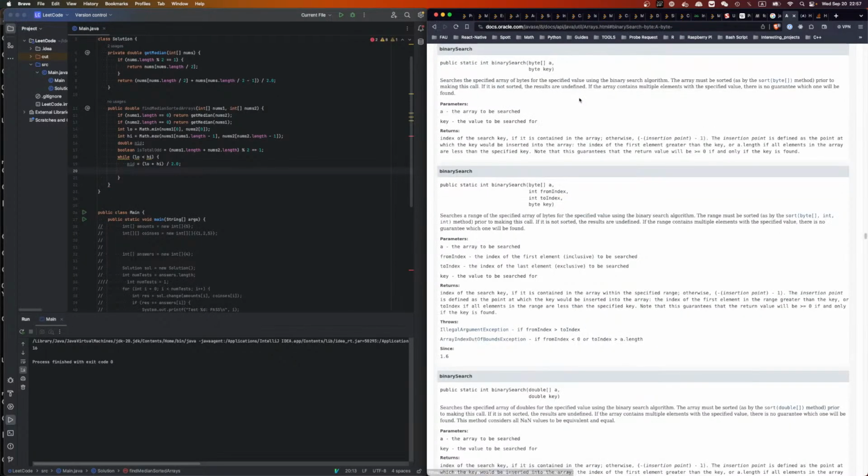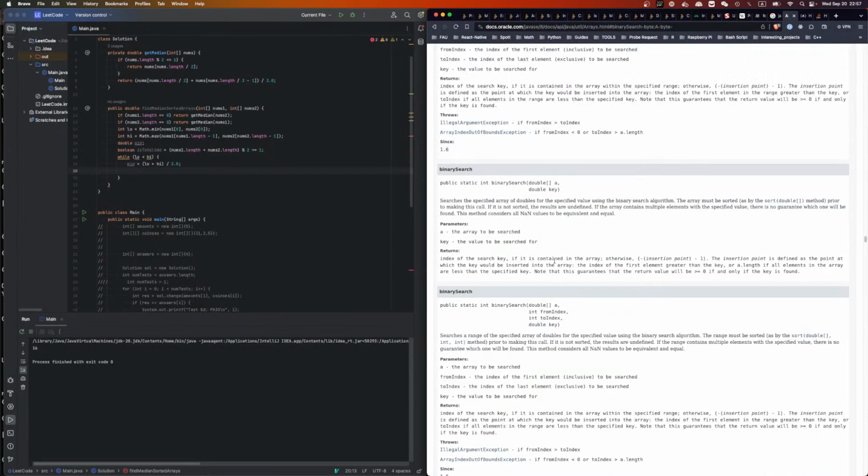We just search the array. If the array contains multiple elements with the specified value, there is no guarantee which one will be found.